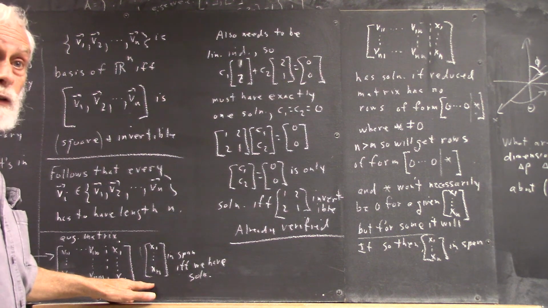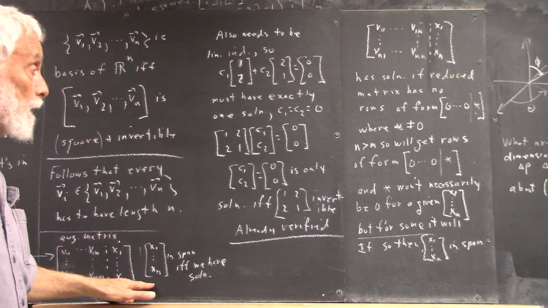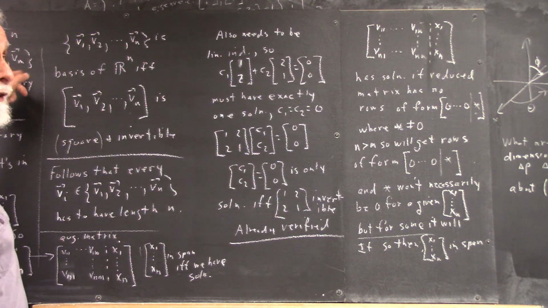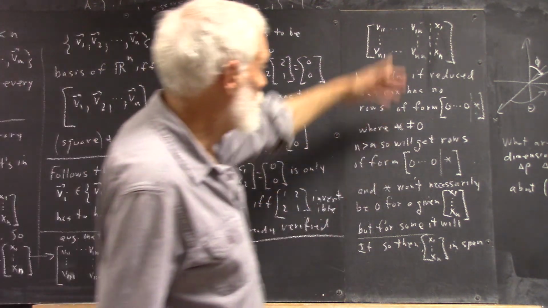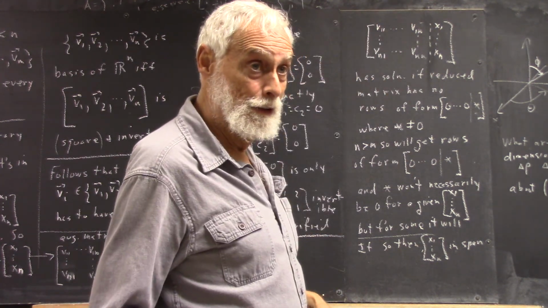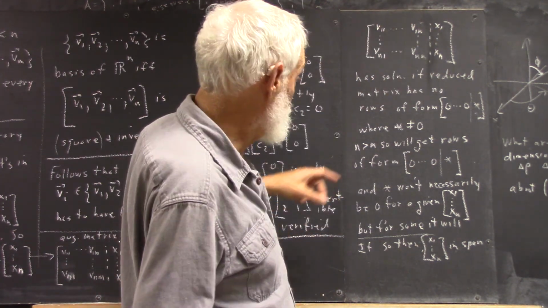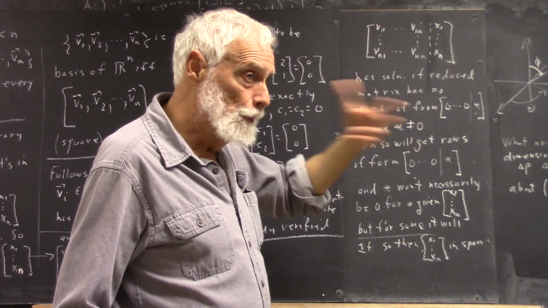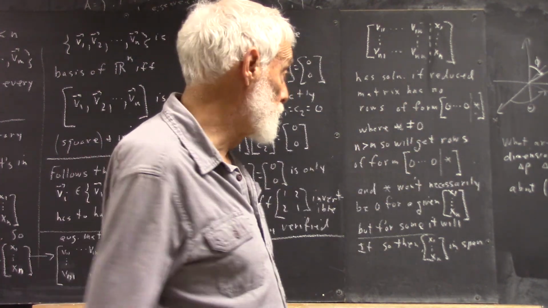But there are vectors in the span. Like, for example, each one of these vectors is in the span. So if you put the coordinates of any one of these vectors in here, then you've got it. And I might well ask you to explain that. Very much related to the problem that occurred in most tests.